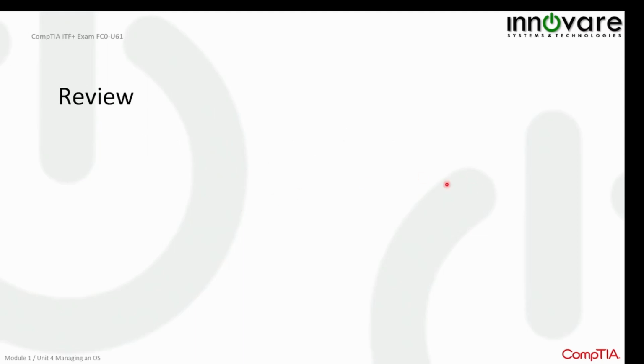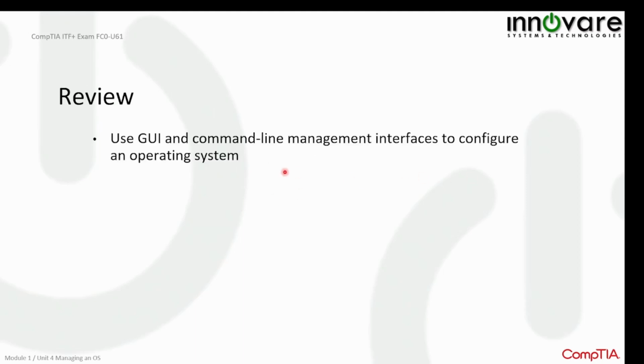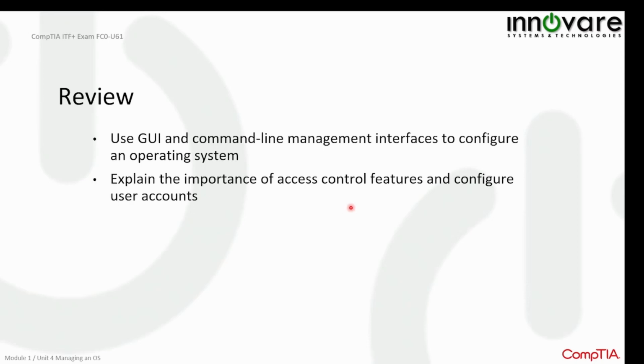So in this unit, we learned about the GUI interfaces and command line management interfaces to configure and manage an operating system. We also covered the importance of the access control features and the user accounts configuration, creating an admin or user, and those privileges. We covered all of those.